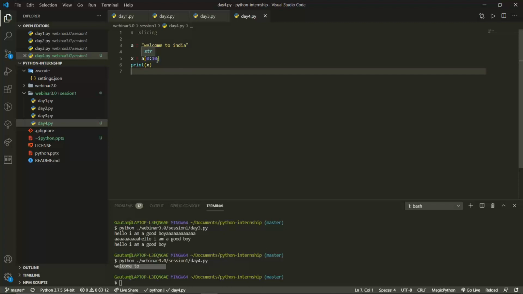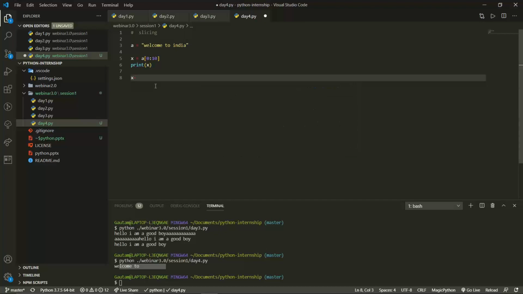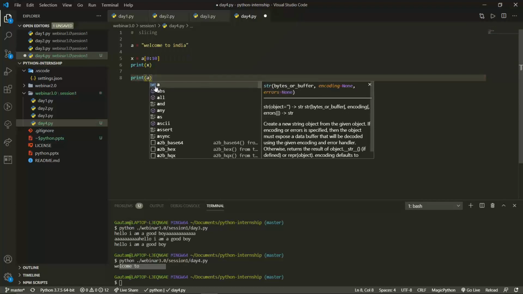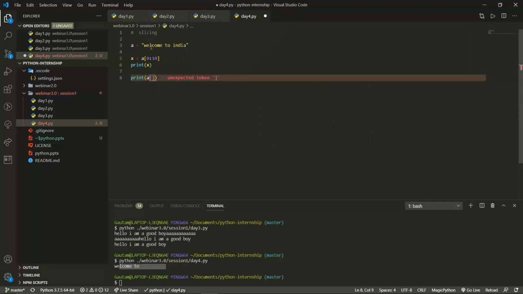Now, if you want to slice it, let x equal a, or directly print a with a colon. I want to start from the 10th position. This space is the 10th position, so I will start from the 11th position, where "India" starts. So I will initialize from 11, and at the end I will not give anything.